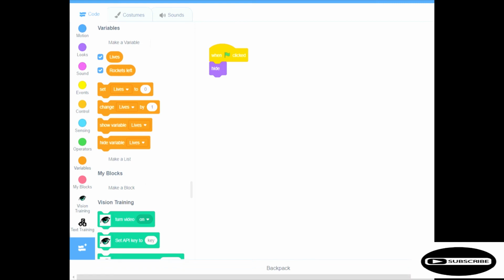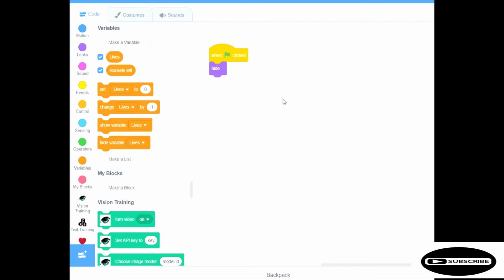So I put one here and I'll put one here. So that's better. So now it shows that all 3 of my rockets are ready. Now all 3 of them will move. Now you gotta shoot them and stop them from reaching. So now we'll code. So I'll click on flag and they all hide.